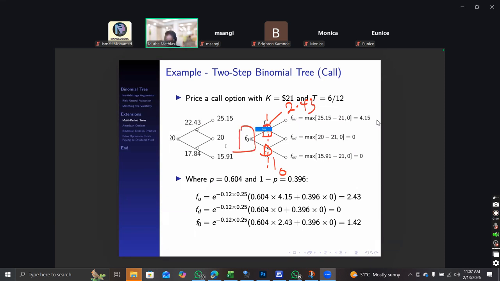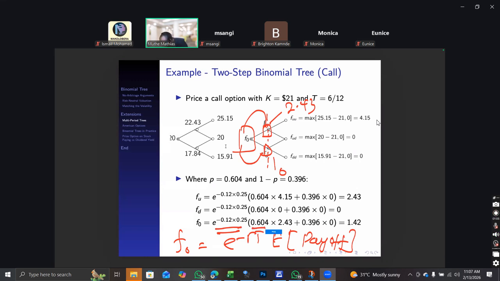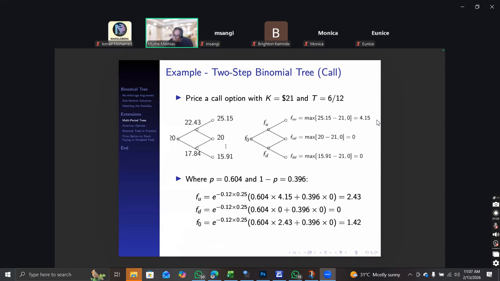Kwa to get the value ya hapa pia ni the same thing. Kwa sababu I know F naught again is the same thing. Ni RT expected payoff, I mean, one period from 0. Sindio? Kwa I just need to combine this and then take it here. Because this is what I'm doing here. This is the discounted value, and then I'm taking the outcome here, which is the probability, and then multiply by 4, 3, and then this multiply by 0. I don't know if I'm simplifying this, but I think it makes sense. I'm just going back. Kwa nimetoka huku. Sababu I know these values here.